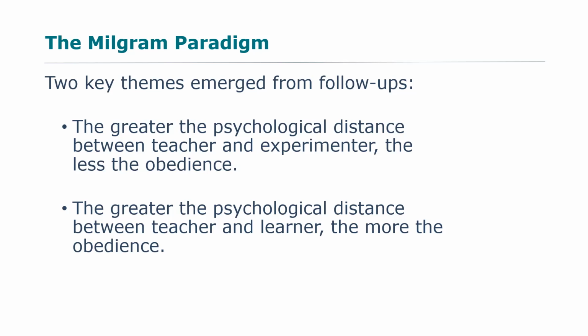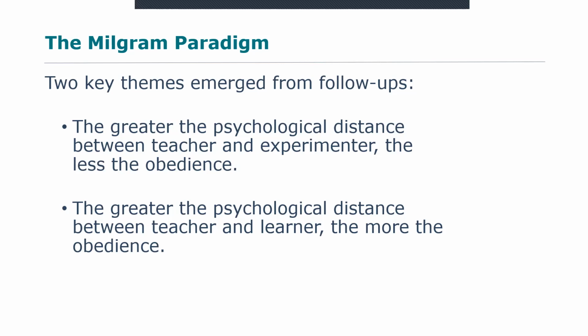Because the person giving the commands wasn't right there with you, there was a greater psychological distance between you, and people were less likely to comply with his orders. The second theme is the greater the psychological distance between the teacher and the learner, so the one shocking and the one being shocked, the more the obedience.